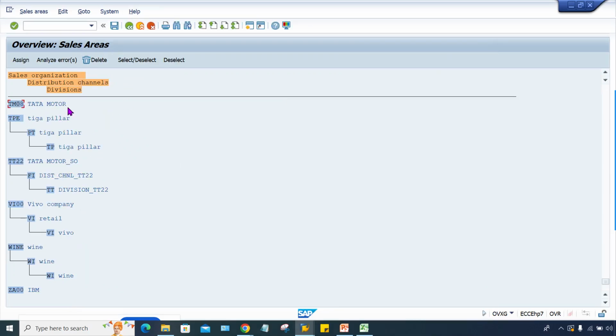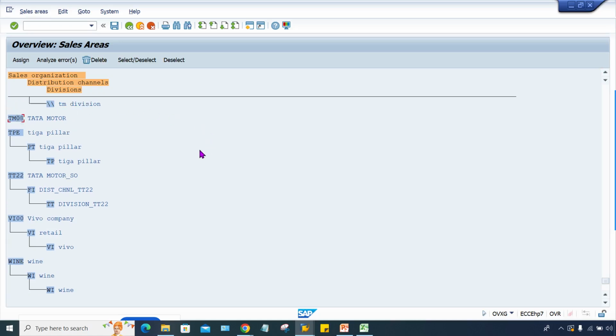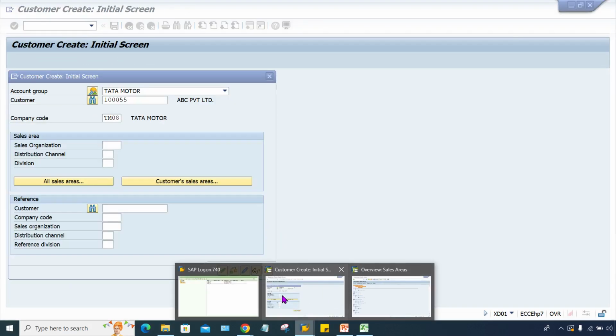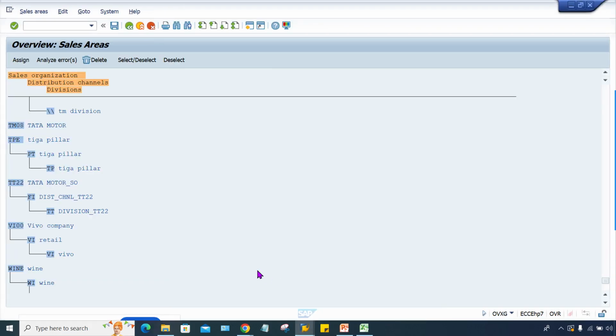Oh my God, TM08 is there. But what about this one? Distribution channel and division, these things are not assigned here, right? That is why here we are not able to find the sales area.